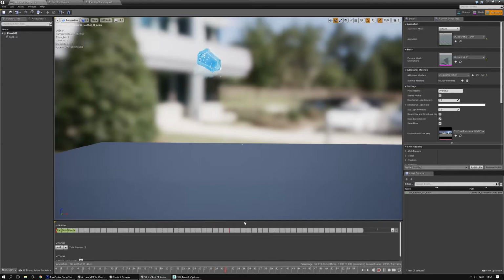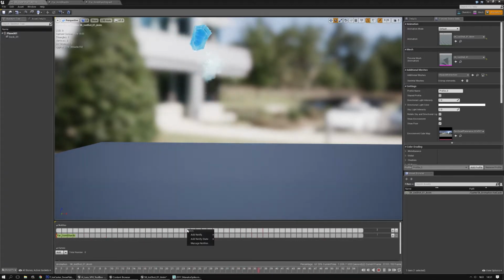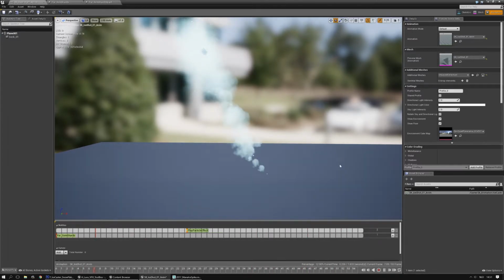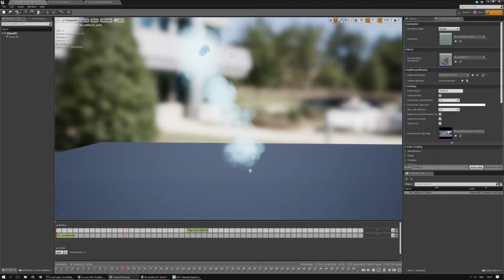And at the right time, I need to apply a new particle system. So let's add a play particle effect. Let's select the particle effect for that. I'm gonna go quickly to my content browser that's off screen. Grab the impact effect, and that might actually not work because it needs to emit right at this moment, and this thing is rotated and all that kind of stuff, but we can at least test something.